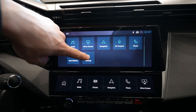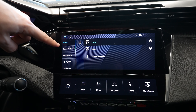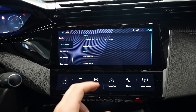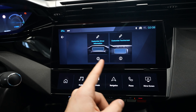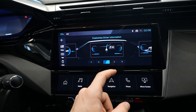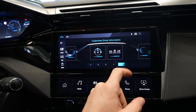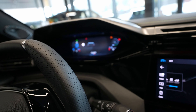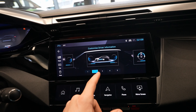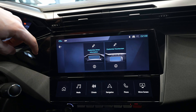In the application drawer you have many apps and car information. Starting with Settings: under Profile you can create a profile and save your preferences. Under Customization you have display options — you can choose to show power, navigation, energy flow, and other information. Every time you change the display settings, the cockpit updates as well, including cruise control, distance, and other functions.